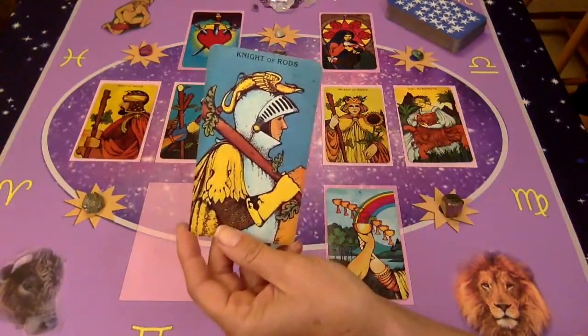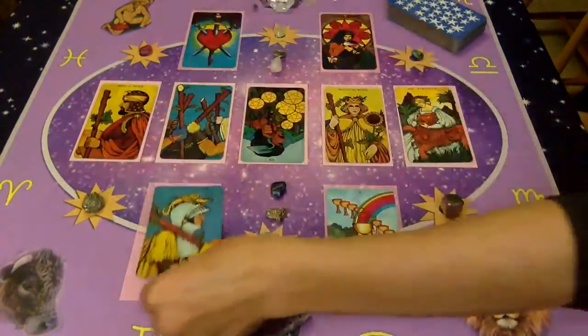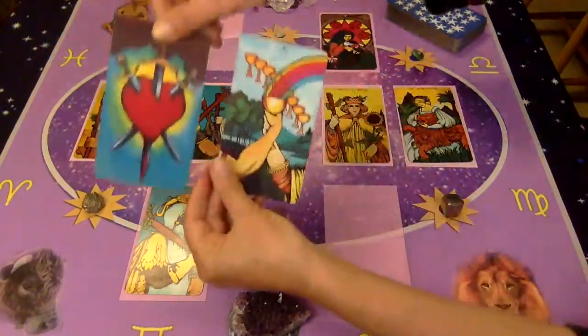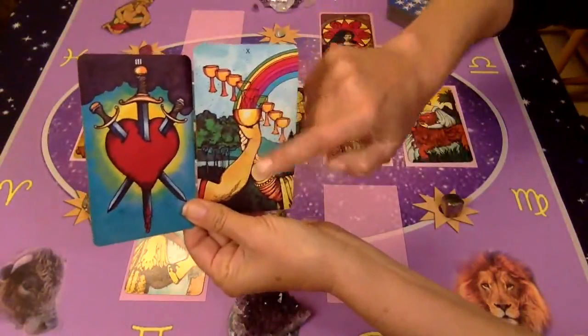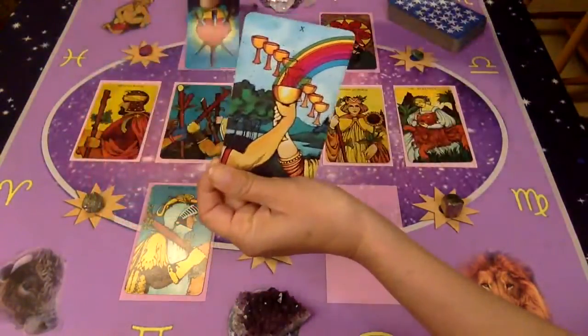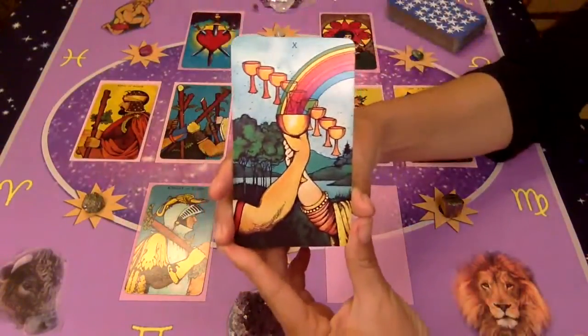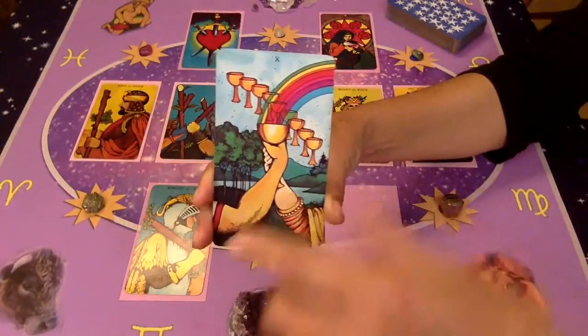So third week of March, I kind of get the sense that things are going to turn around for you. You open March with a little bit of a heavy heart, but look at how you end March. The rainbow ends where you are. So 10 of Cups is a card about feeling emotionally fulfilled. This is a card of family, of joy, of peace.